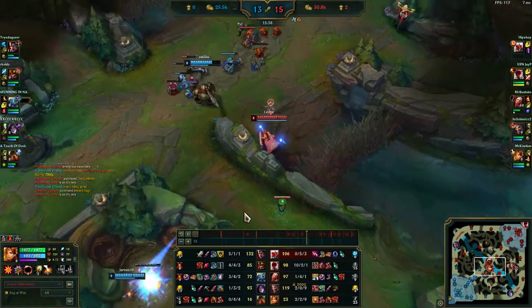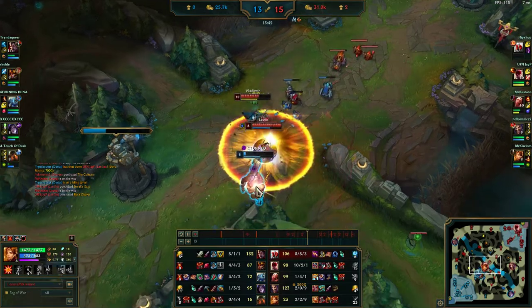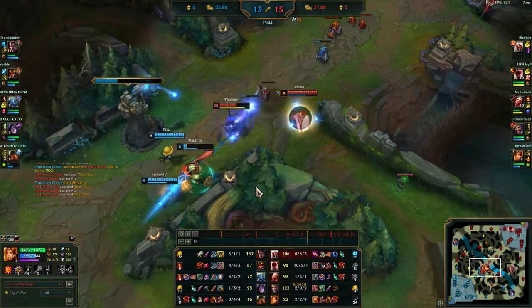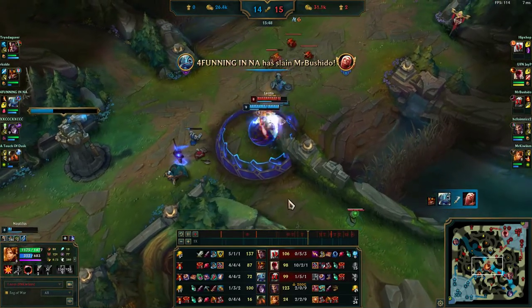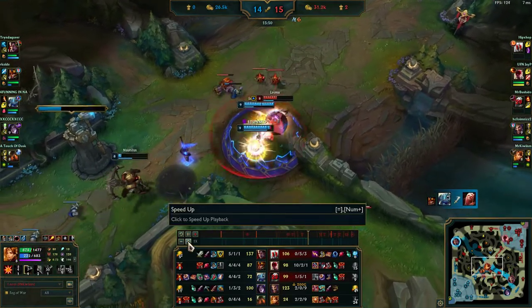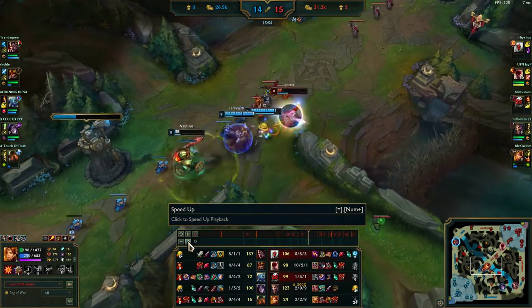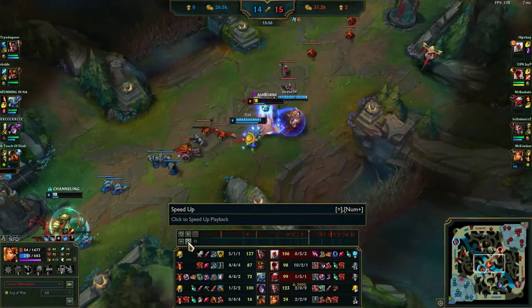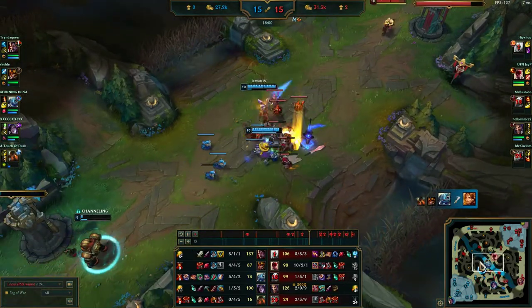Right here is actually a pretty fatty misplay. I honestly thought our Vlad was a lot stronger than he was, but what actually happened here is Nautilus did a very good job of buffering my ult stun, so he actually did get stunned by my ult. Or he did get stunned, but he pulled himself while he was stunned, and we weren't able to get the kill, and their team backed him up. So, a little bit of a misplay.